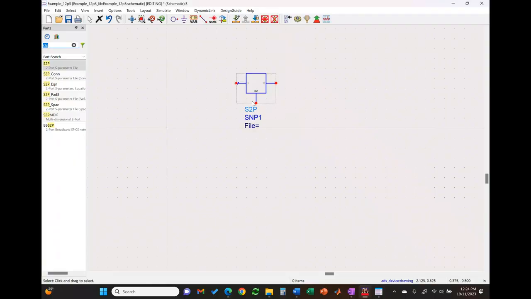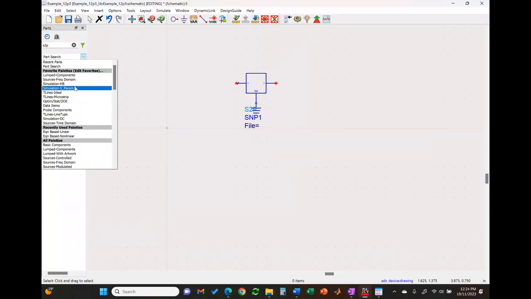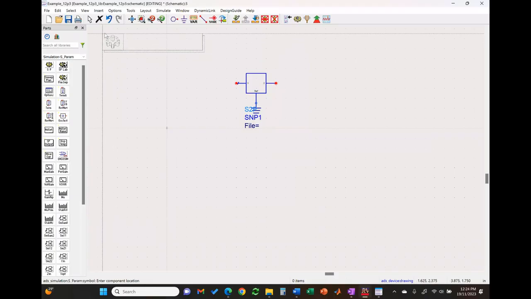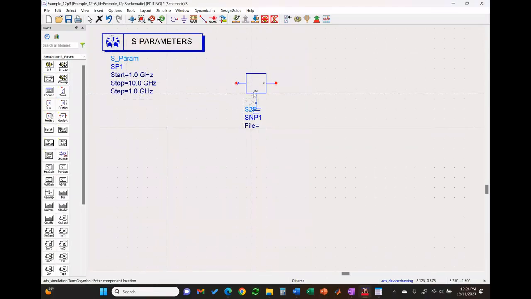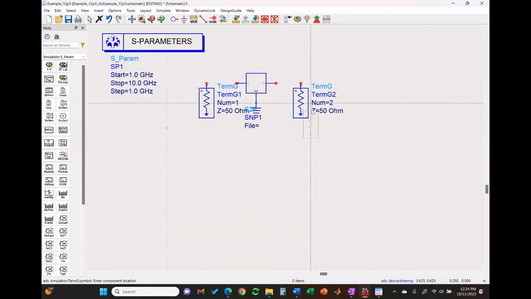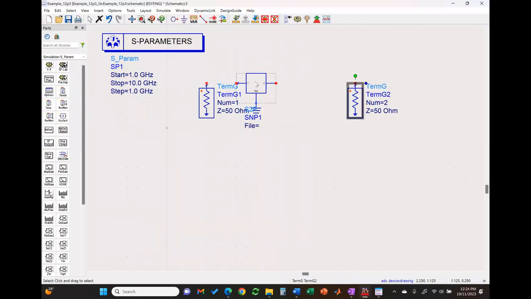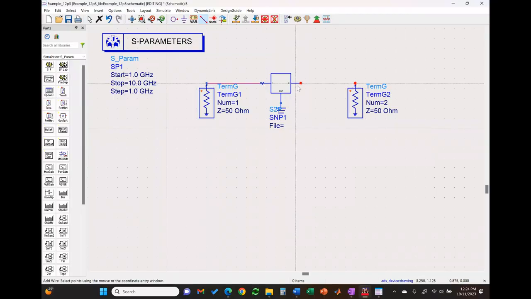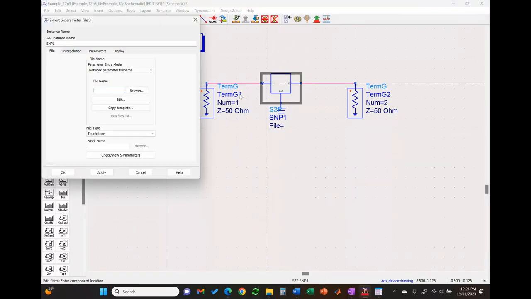After you are done with this, the next step is to set up your problem. To set up your problem, for the third port over here, you need to ground it. And then I will put the simulation parameters again. So simulation. And I have one port here, one port there. So let me connect this here, here.